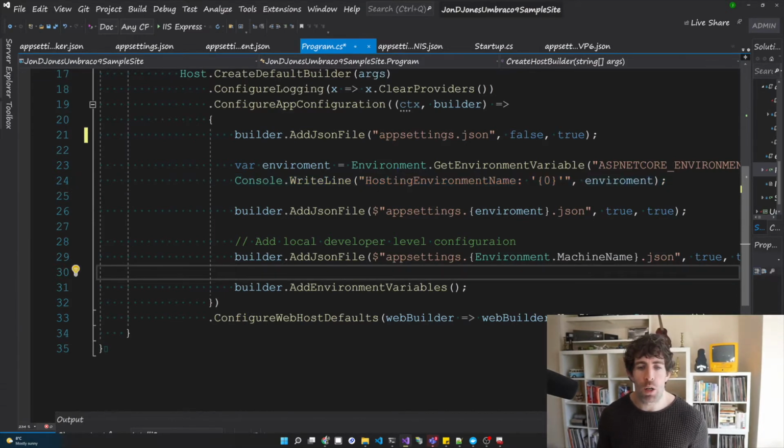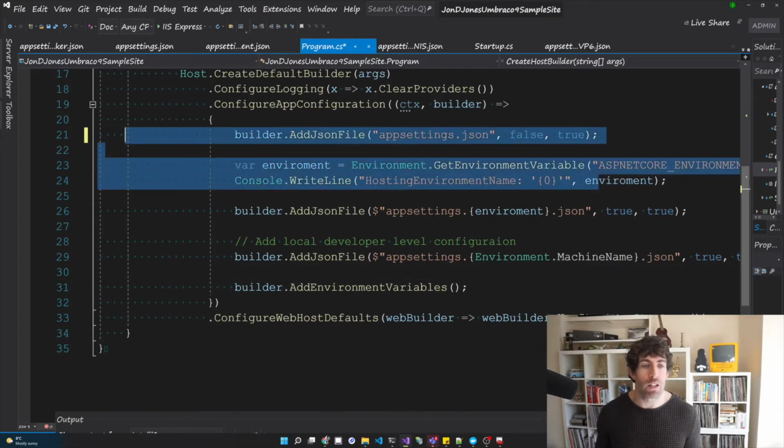So if you're trying to work with Docker containers and you're setting your ASP.NET Core environment variable and it's not working, think about coming into Program.cs and updating these files. And that's pretty much all the prerequisites you need to do. So connection string, making sure that your app settings load correctly, and then making sure that those folders that we discussed have the correct file permissions.